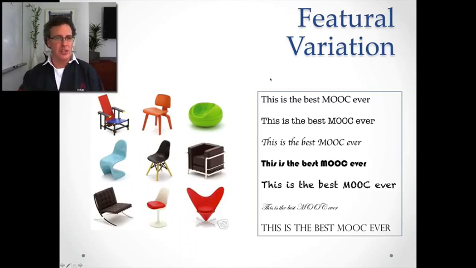Well, one of the challenges as people have thought about this issue is something called featural variation. So imagine the concept of a chair. Here I've got 6 chairs depicted for you. What defines something as a chair? These two might be more like our prototypical chairs. If somebody asked us to define a chair, we'd probably say something like, well, it has a seat, has a back, and has 4 legs, and you sit on it. That kind of fits that.